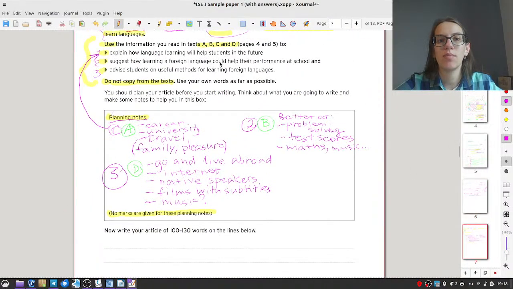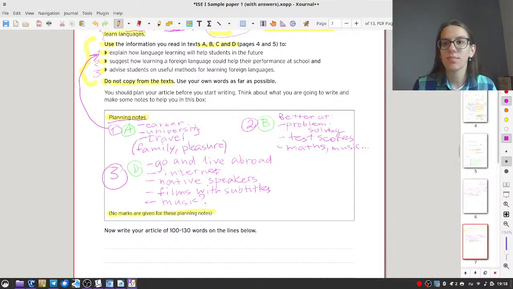Is it how language learning will help students in the future? No. Could help their performance at school? No. Useful methods? Yes, this is a method. So text C goes into number 3.